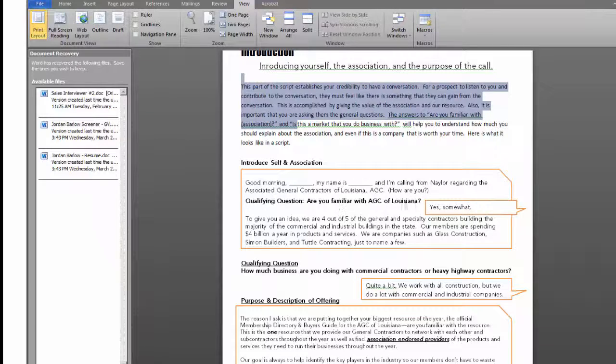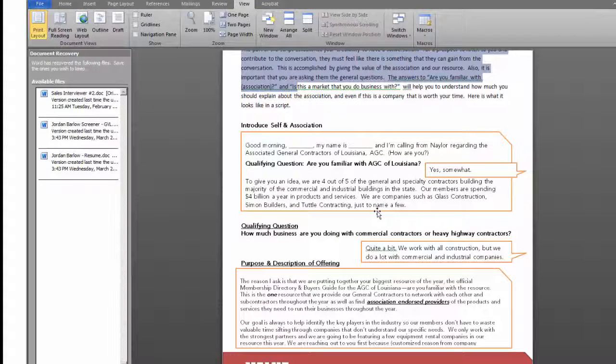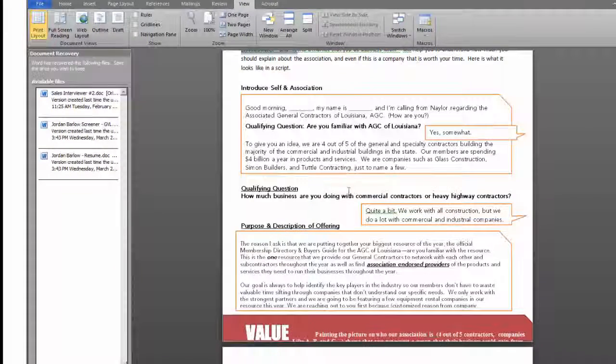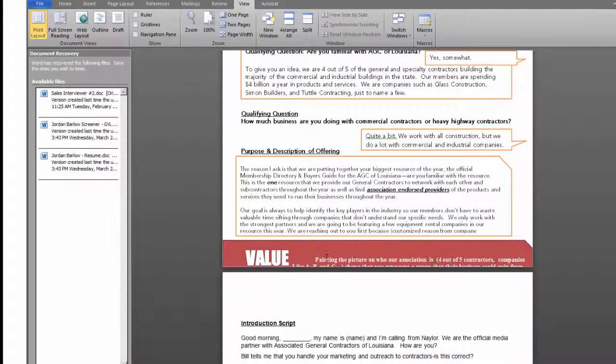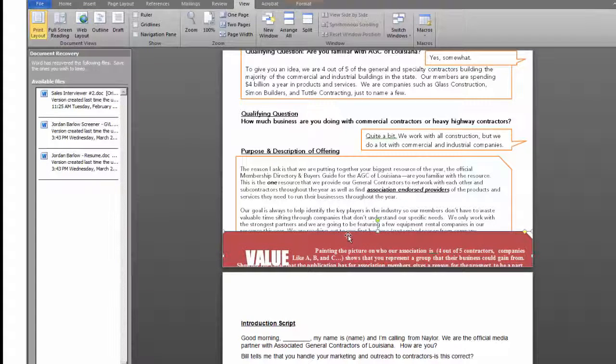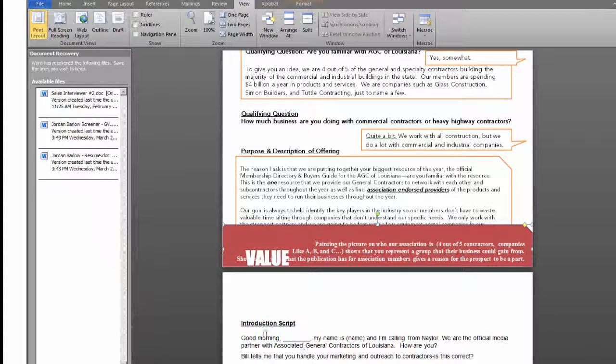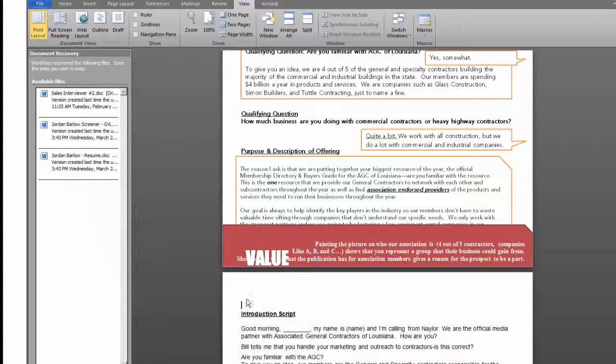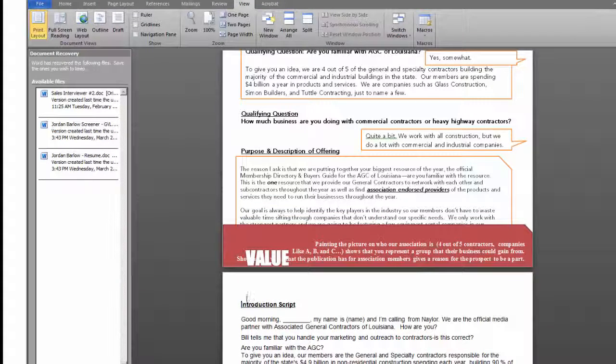Then it has a mock conversation between you and a sales rep and a client, or a prospect rather, and an explanation of some things. Usually, and in this case, it doesn't look very good, but there's a value point on the bottom. So there's that. And then after we go through the scenario of reading, we have an actual page from what it looks like in the script. So you will actually see what the script looks like.